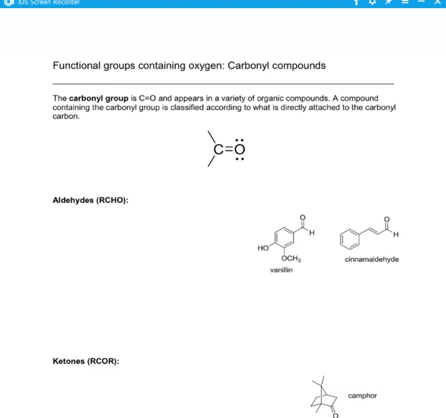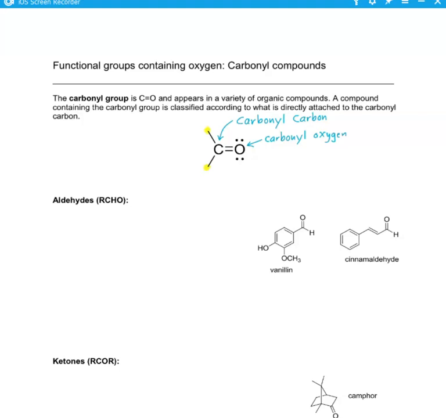And so we have even more labels. We call the carbon in that double bond the carbonyl carbon. And the oxygen is called the carbonyl oxygen. So there's a number of different compounds, organic molecules, that contain carbonyl groups. To distinguish them from one another, to be able to put them into different classes, we look at what's directly attached to the carbonyl carbon. So we're looking at these attachments that I've just highlighted.